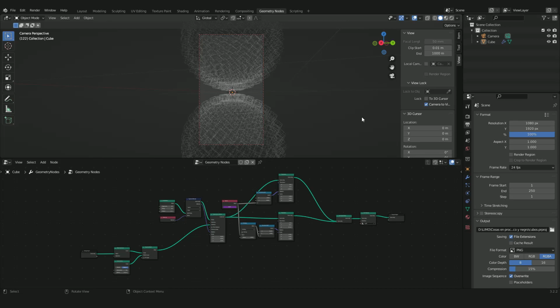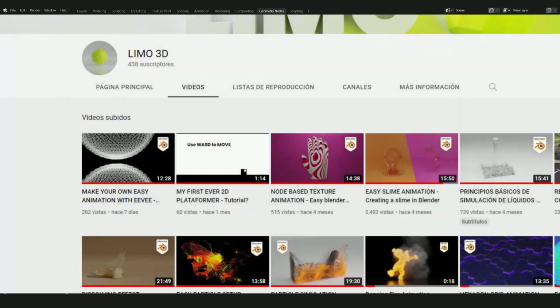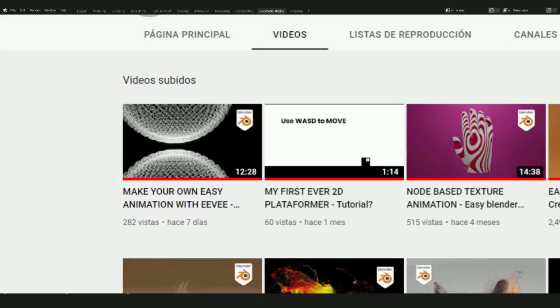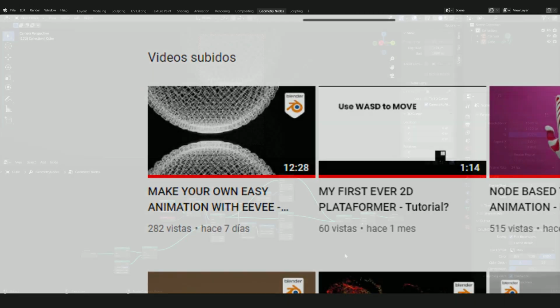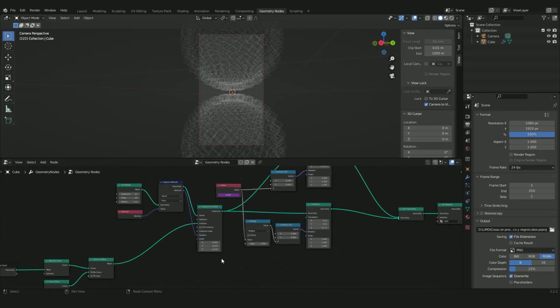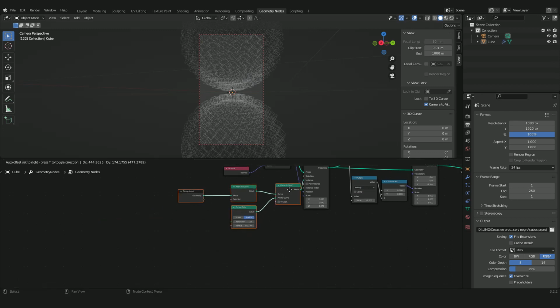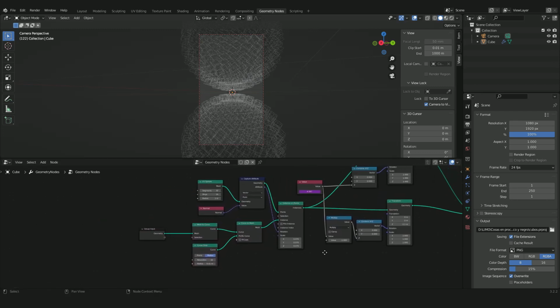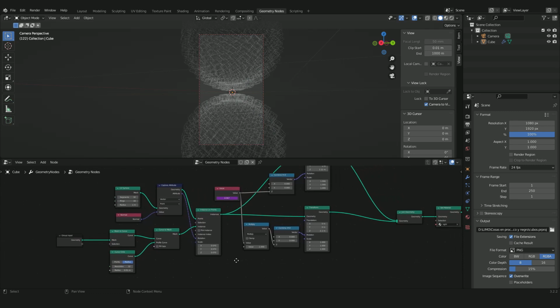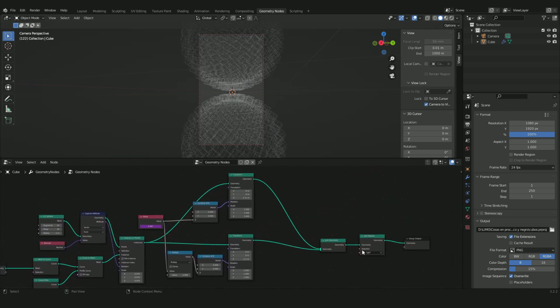In this tutorial we're going to be using the geometry node setup we had in the last video I just uploaded. If you haven't seen that video, I recommend you go and see it. If you don't need to watch the whole tutorial, I'm going to show you right now what the geometry nodes tree looks like, in case you can do it on your own real quick instead of watching the other tutorial. But in case you don't, I'm going to leave it up here so that you can click it, because we're going to be using this same setup and modifying it to create this new animation.